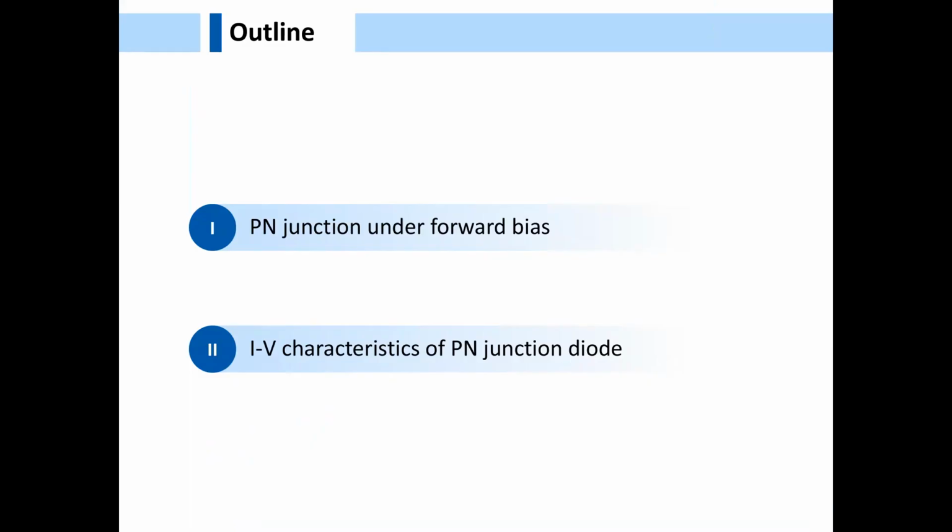Next, we will examine the carrier concentration distribution and how the quasi-Fermi energy EFP and EFN for holes and electrons change. Based on this, we will derive an ideal current voltage relationship based on the diffusion of minority carriers.